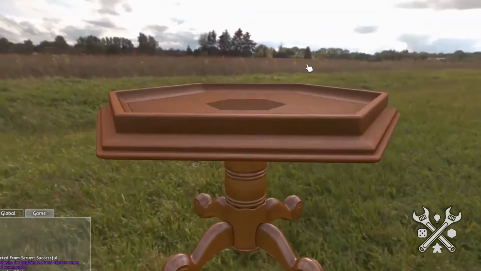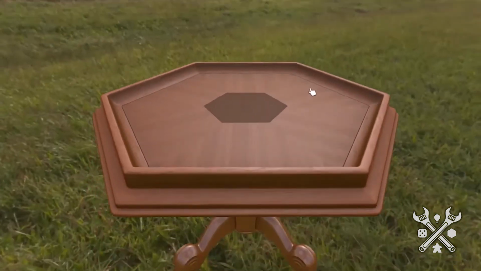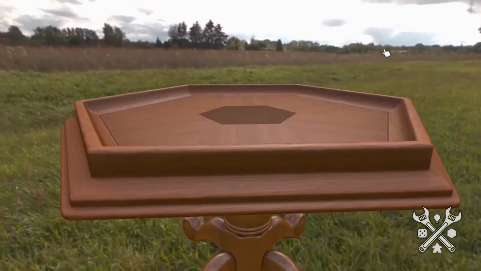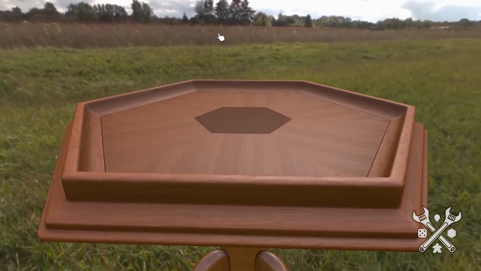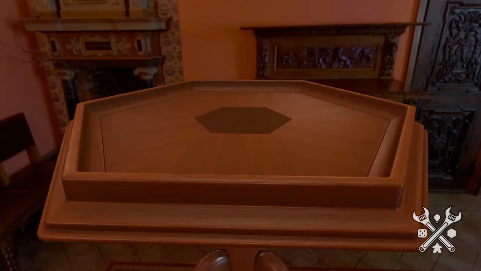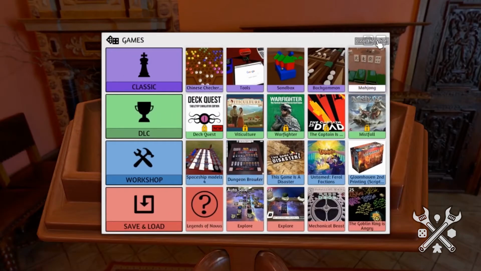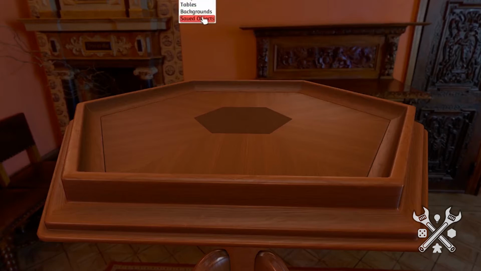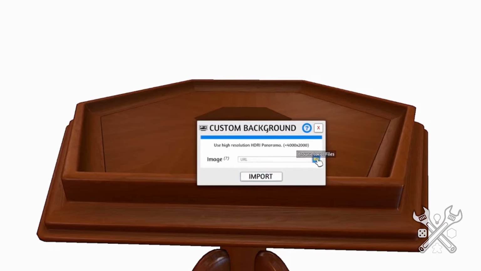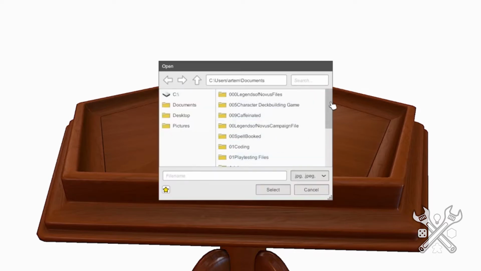Now the first thing I wanted to show you, like I said, was how to create a background and a tabletop. For a background, you can use any image you want, but the best images you can use are what's called an HDRI format. All you have to do to change it is go to backgrounds, and you can pick the pre-generated ones they have, if you're not looking for anything fancy. But if you are really trying to make a thematic impact when you're sharing your game with people, go to backgrounds and custom. Once you've got custom, you can pick files from your computer. You just dig into whatever things you have saved.